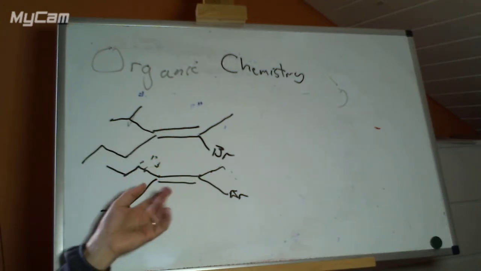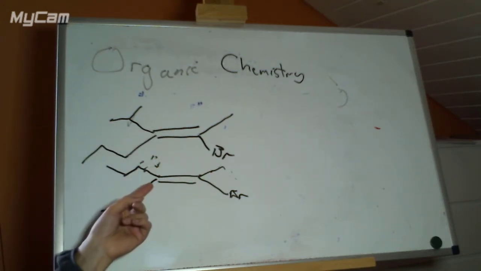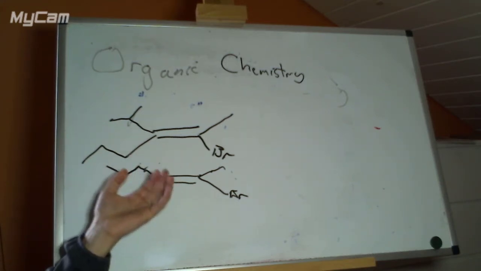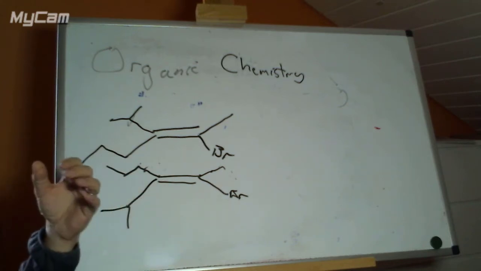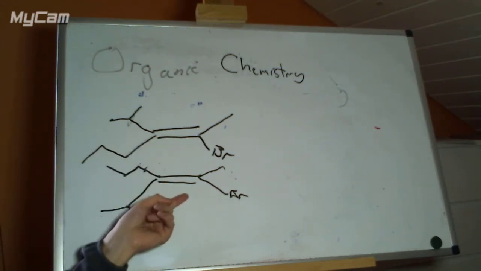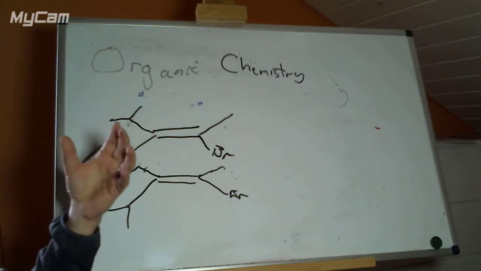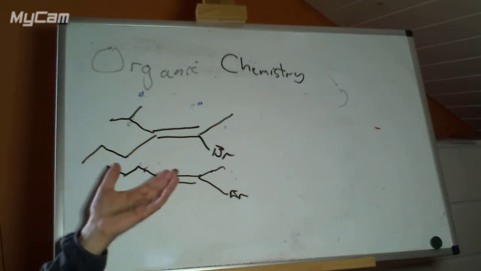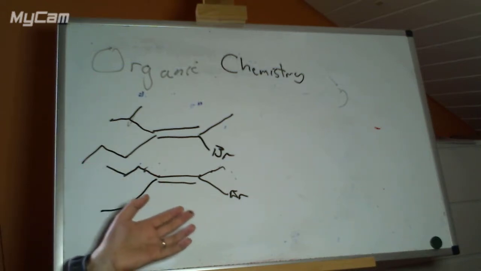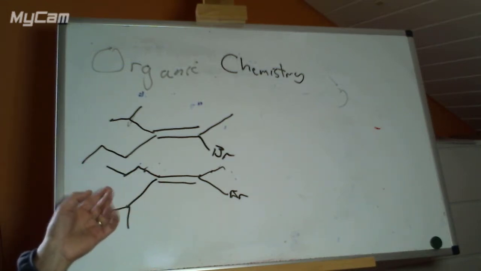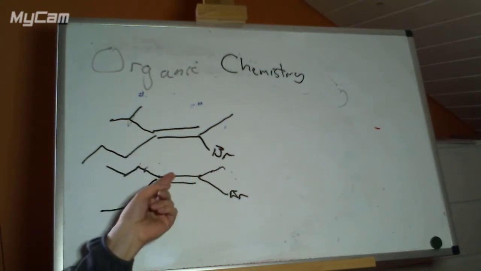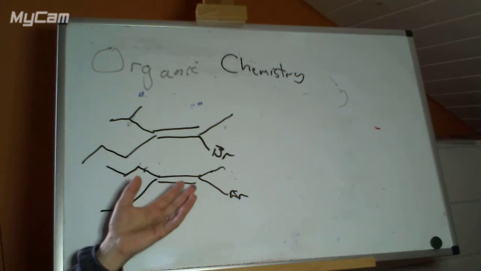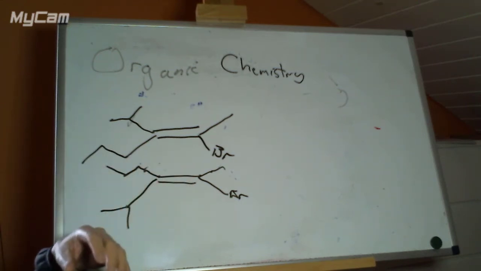Because they do have different configurations. These are not the same molecule. They contain the same groups, so they're identical chemically, except that this bond has a different configuration. It's rotated. So it's the same molecule in atoms, it's the same order of atoms if we follow them along, but this bond has a different configuration. It's rotated. That means it will be good to be able to decide which one is which.